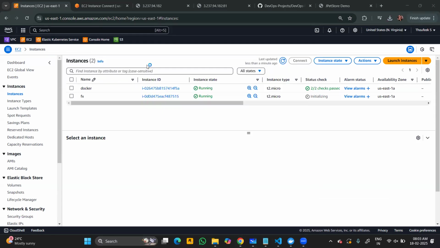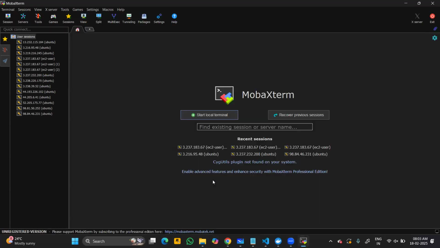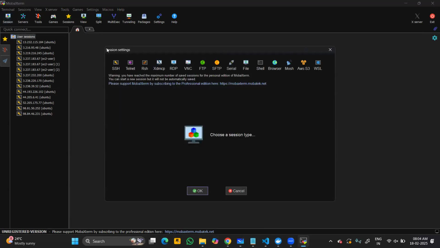This is the application, or else we can use PuTTY as well. So selecting MobaXterm, this is a client application where we can take remote connection from a lot of services. Go to the sessions.